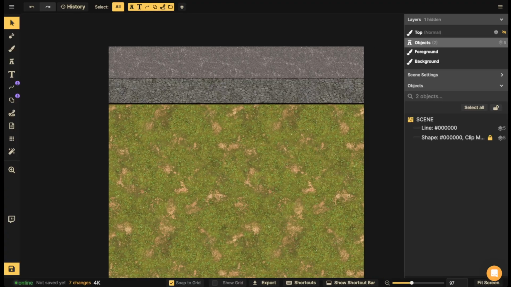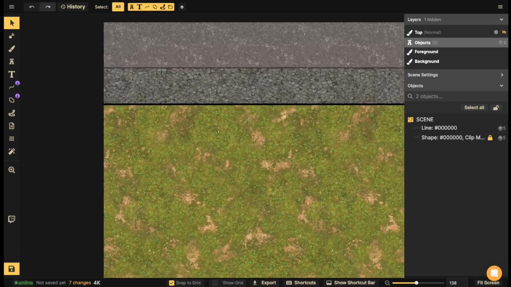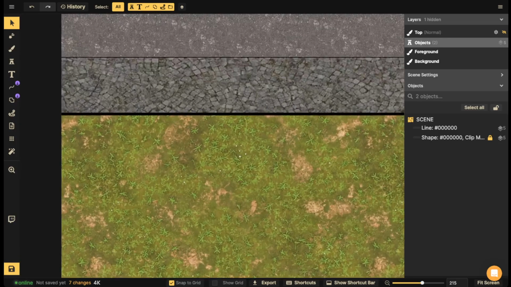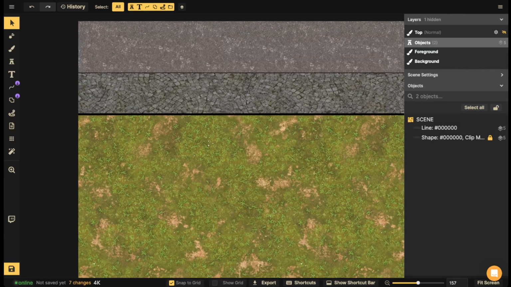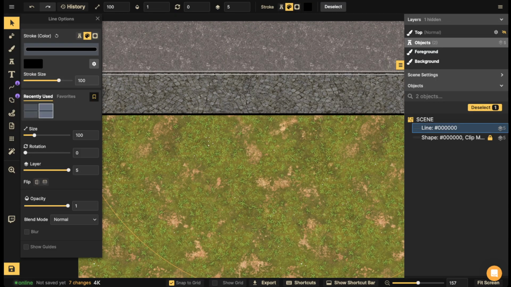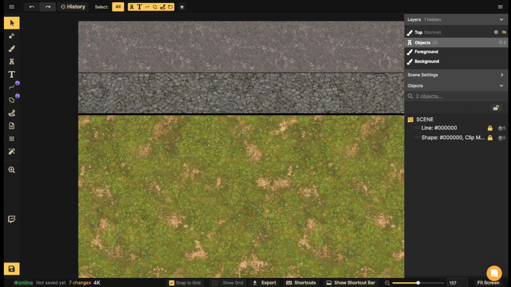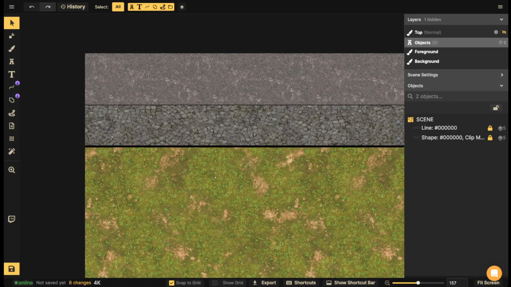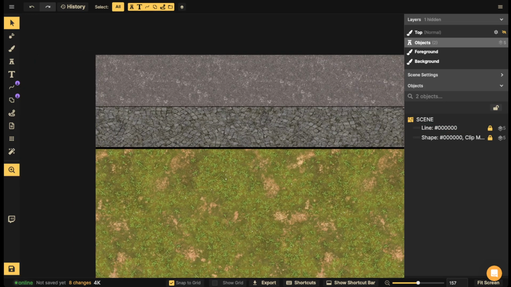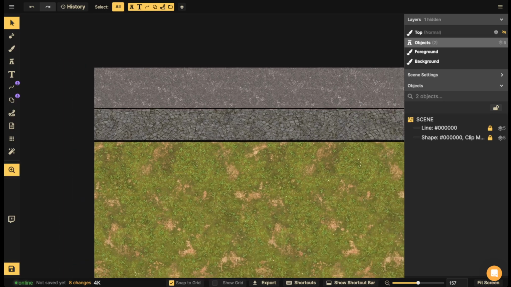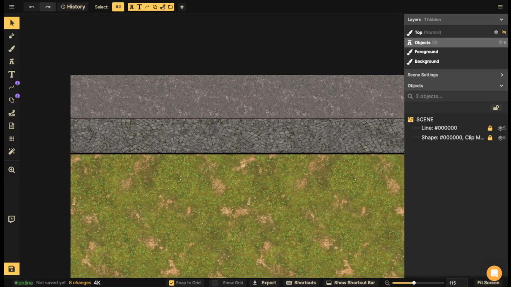Okay, so now that I've done that, you can see here that I made the lines different because I don't want this line to be the same as this. This is the divider line between the battle background and the battle map itself, so that's important. Then I'm going to take this and just lock it. I don't want to accidentally select the line. So we've got the hall floor and the hall walls. So that's a good step, right? First step, we got that part.